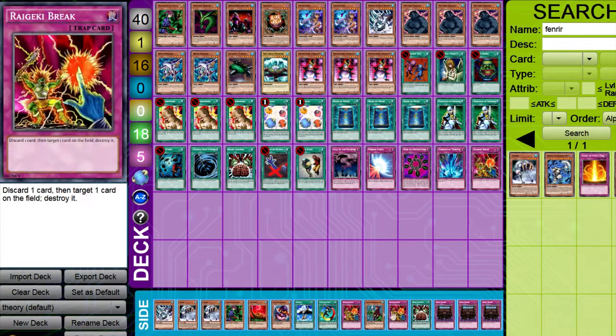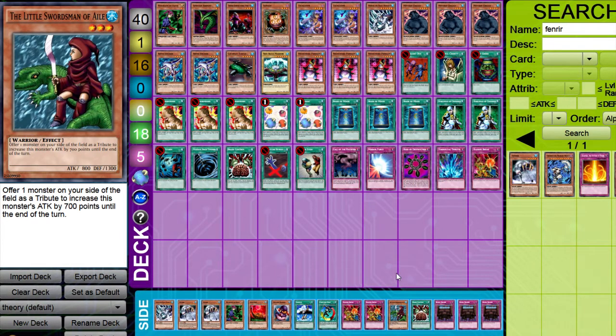Something that you could side in this deck, if you are playing against a burn deck and you're expecting them to have Shaman Trio, is Little Swordsman of Aile, or however that's supposed to be pronounced. It is a level 4 Warrior Water monster. Offer 1 monster on the field as tribute to increase the attack of this card by 700 until the end of the turn. 800 attack, 1300 defense.